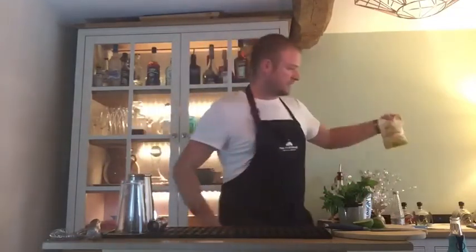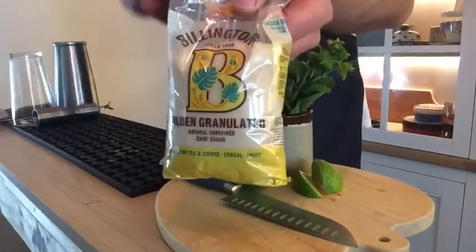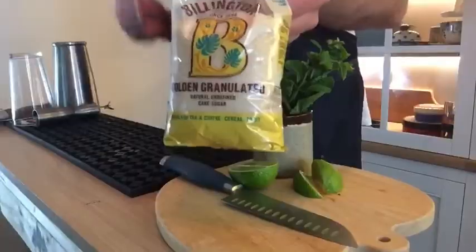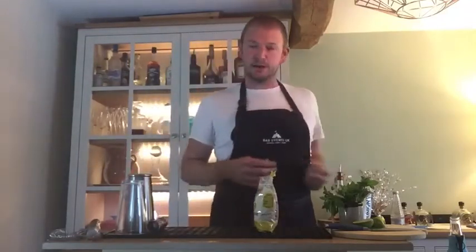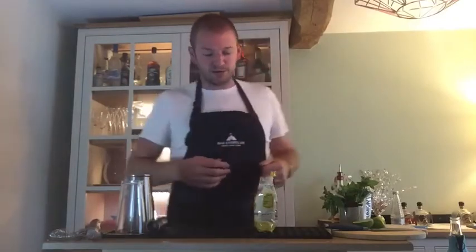I'm also using golden granulated sugar. If I'm honest, if you're going to go out and buy some sugar for Mojitos, buy light muscovado. Light muscovado is the best sugar to use in a cocktail like this. The difference being, A, the taste. Light muscovado is a bit more woody. It's a golden sugar, so you can imagine the taste of a golden sugar compared to white sugar. I'm sure you know the difference when you put white sugar in tea and gold sugar, or demerara, in coffee. But the difference also is the grain of the sugar.